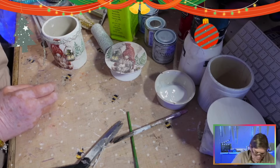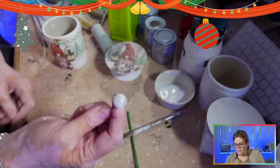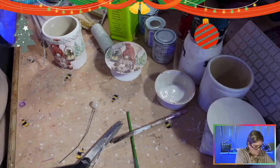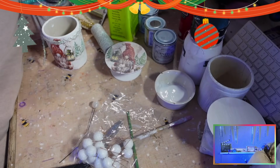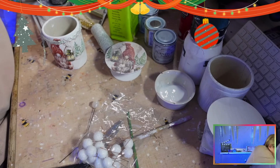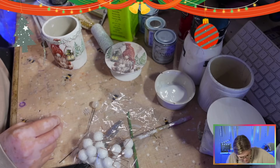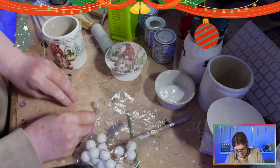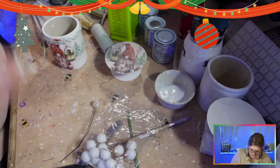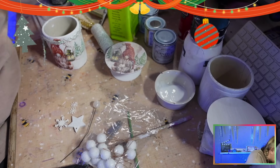Let's see, we've got some snowballs, some plain snowballs, or we've got our fuzzy snowballs. I think there might be some snowflakes, hang on. I am organised, I'm just organised over here. Right, there's one snowflake. Don't forget, if you do add things like snowflakes and stuff like that, try and add odd numbers if possible. It's not always possible. Right, we've got a star, we've got another wooden snowflake there. I'm just digging deep in the bottom of my thing.